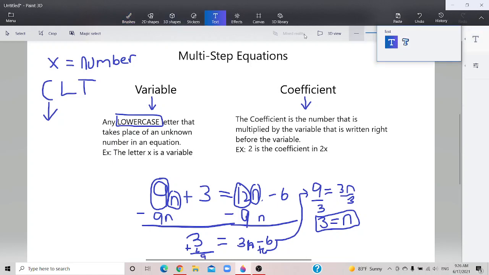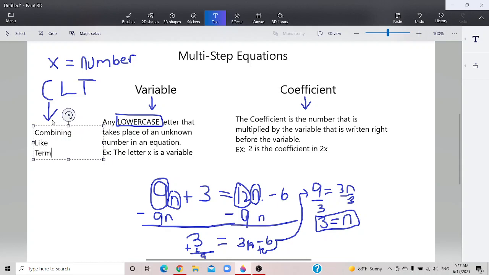Please let me know what you think. Hope you have a good understanding of multi-step equations, and be sure to keep practicing these equations, because these are really important in algebra and other units as well, because this is one of the building blocks of math itself. And hope you have a really good understanding.